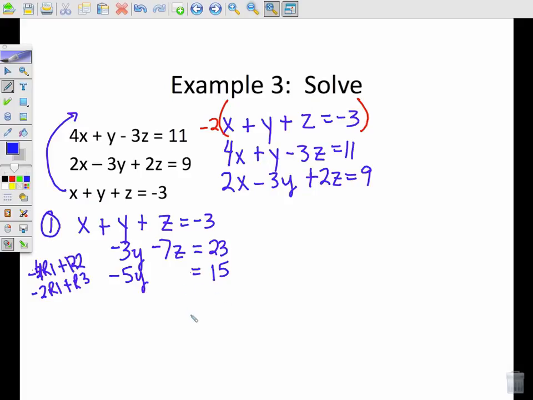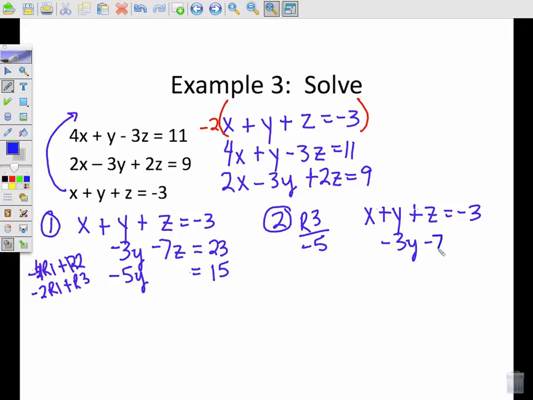Well, this might not be an exact stair step that we would like to see. However, you can solve for y here. And so our last step is going to be to take row 3 and divide it by negative 5. Here's what we've got. I've got y is equal to negative 3. Now it's not ideal to have your stair step look like that, but it is enough information for us to solve. So we know our y is negative 3.